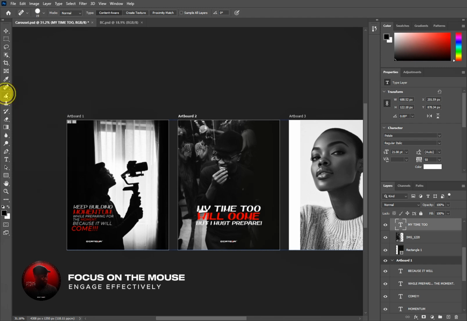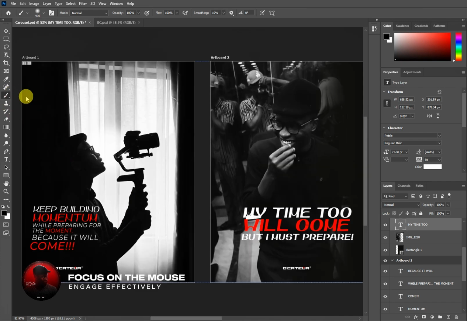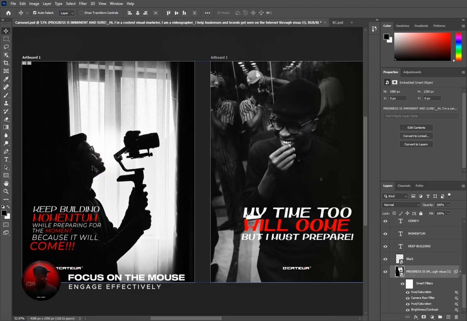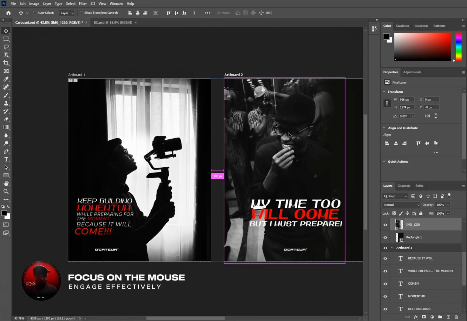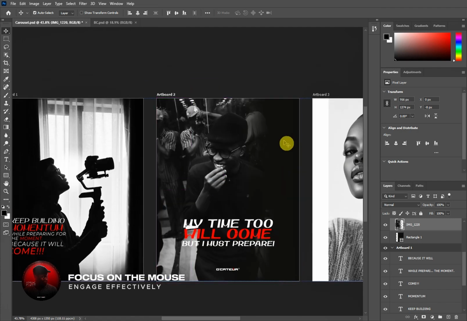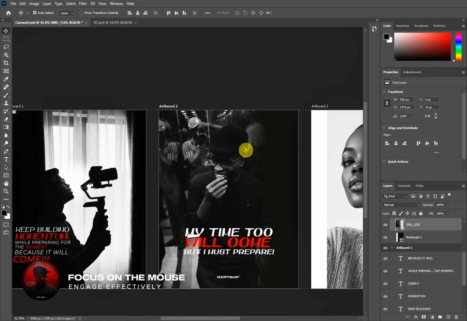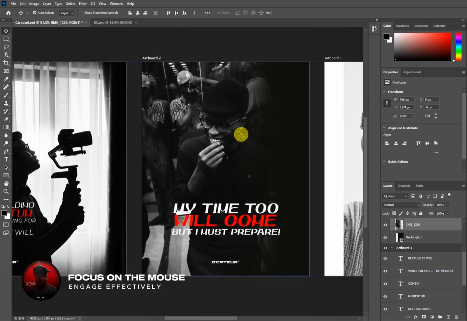So now the next one is the brush tool. Brush tool is one of the best tools you would need. Let me select a layer first. Let me select this image. Right, let's work with this image. Okay, we're working with this image, right? So for your brush tool, now this image is selected, right? And look at the color. This is the color we're having.